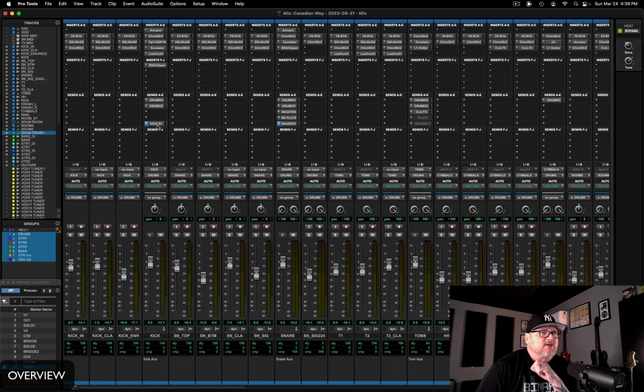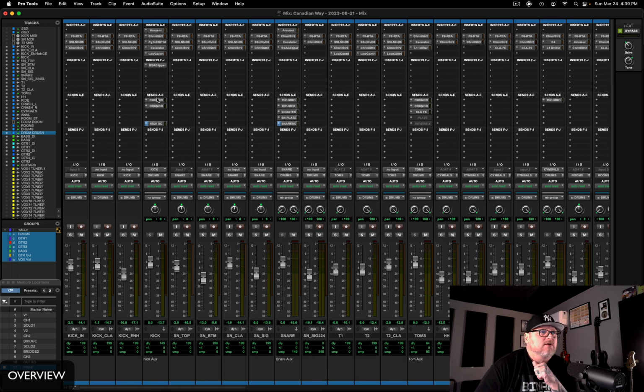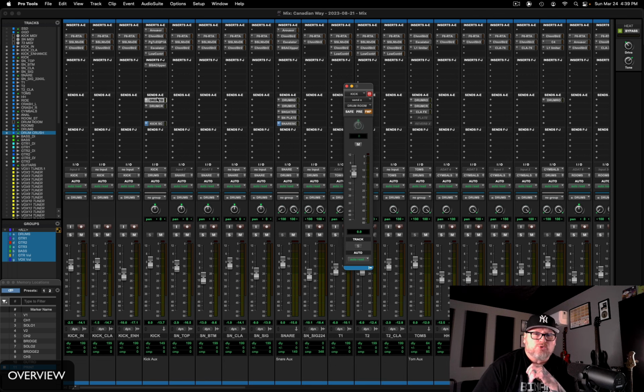So we have a lot of sends over here too. This is a side chain for track spacer, which ducks the low frequencies on the bass guitar whenever the kick hits. It's very handy. I'm sending out to my drum room, which is a fake drum room sound, or a drum room track that I have using Valhalla Room. Excellent plugin. The large wood room or large wood chamber. Can't remember what it's called. Anyways, there's a preset in there called that, and it just sounds awesome.